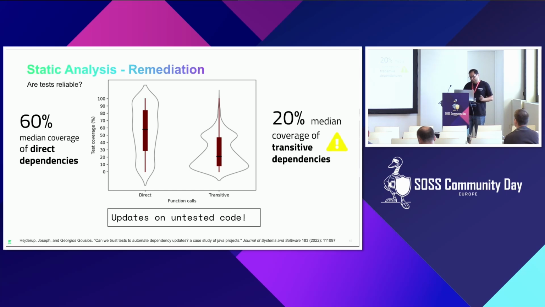Another area that was very interesting to me for applying static analysis is remediation, because that's the next step, right? You find out which dependencies are vulnerable, and you figure out you need to upgrade from one version to another. I conducted a study to see whether tests are reliable, because we use those for regression testing and to detect breaking changes, right?